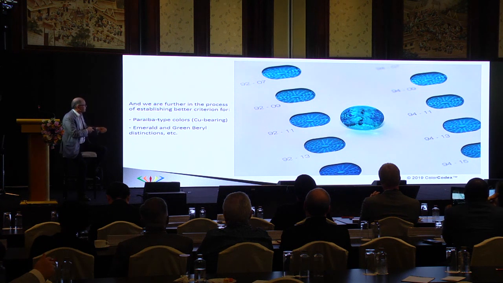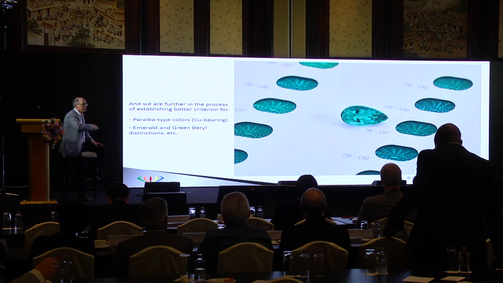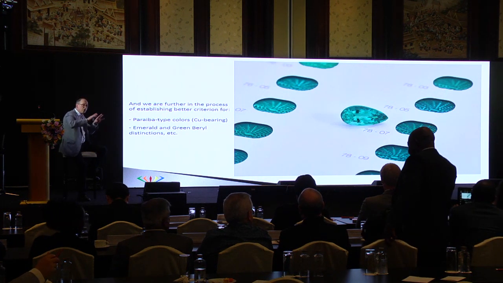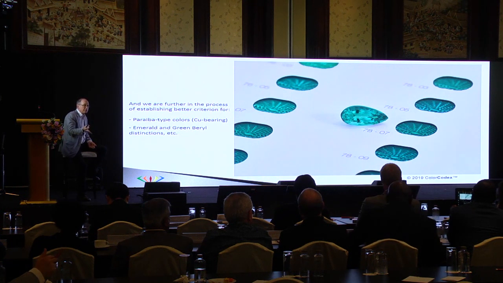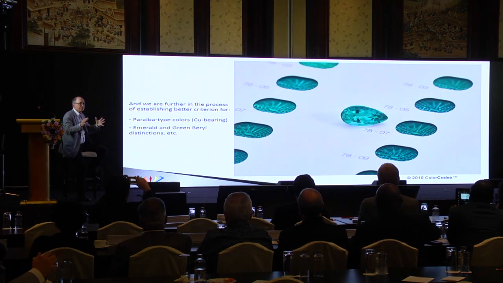There are other ones where we've found particular applications. The copper bearings are Paraíba type tourmalines, boundaries such as emerald and green beryl, and so forth and so on. We're doing that now. We're working in the laboratory and establishing all of these boundaries. There are a number of laboratories that have acquired the system, and so kind of behind the scenes, we're having discussions also to see about how we can try to harmonize for better consistency between organizations.